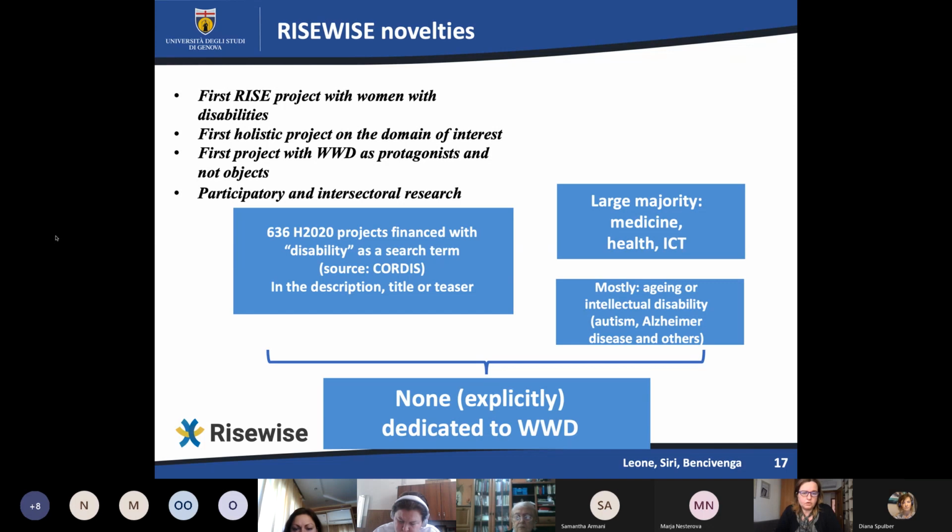I searched for the term in the description, in the title, or in the teaser, and the large majority of these were around medicine, health, ICT, assistive technology, and so on. And when disability was treated, it was for the most part related to aging or intellectual disability, such as autism, but also Alzheimer's disease and other diseases related to aging. So none of them was explicitly dedicated to women with disability.